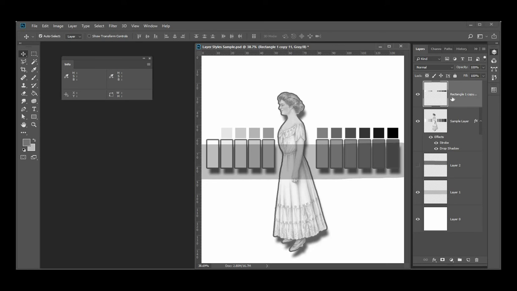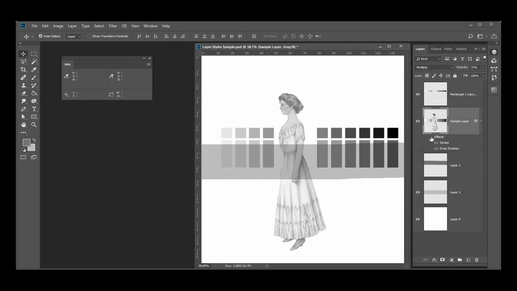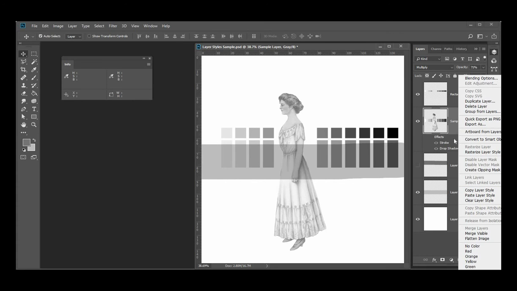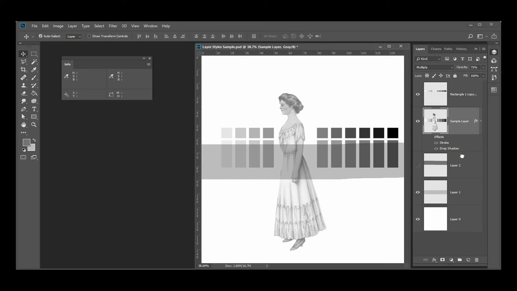Now then you also can hide some effects, or show them again, or hide all of them, or if you want to delete them, you can also, apart from clicking here and saying clear layer style, just clear the effects by dragging them here into the recycle bin. So then the effects will be removed. And the next thing you can do, let me undo this.